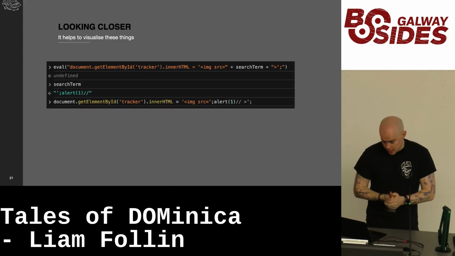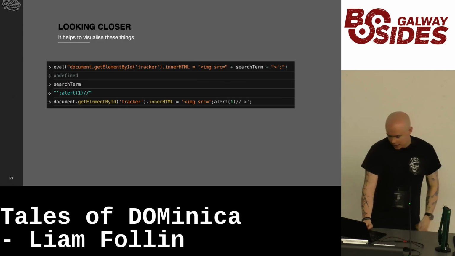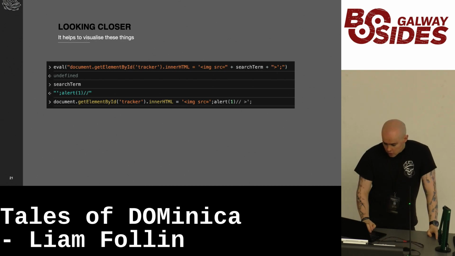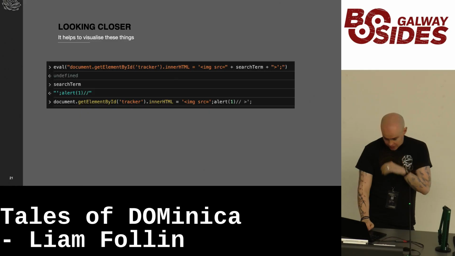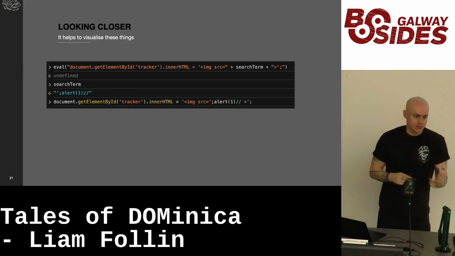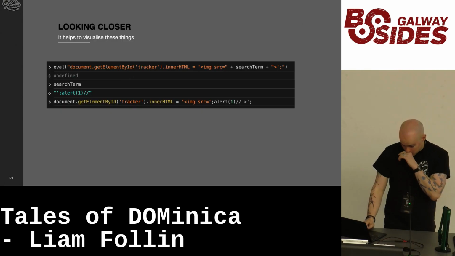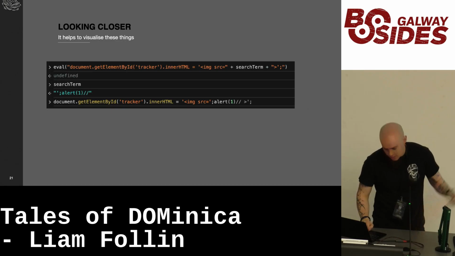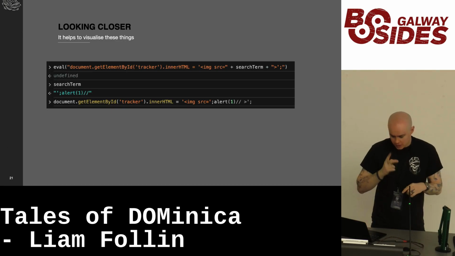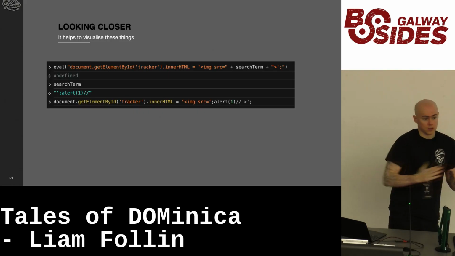So what that actually looks like here is if we have our search term as alert 1 there, and we're using some janky string concatenation at the top, as you work your way down here, you can see that the function call getting evaled is actually image source equal, so it's injecting a broken image tag, an actual broken image tag, as opposed to a payload of a broken image tag. And then we're calling alert 1 there as well. So our payload is, as you can see, the search term. It's the single quote, semicolon, alert 1, and then two forward slashes, which is just a JavaScript comment, so you can comment the rest of the string out.